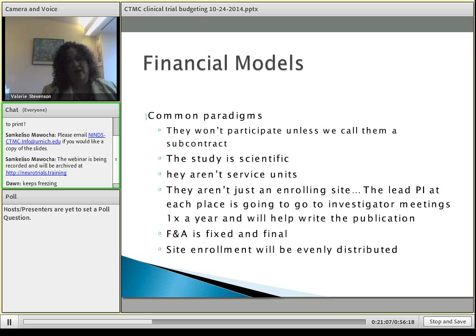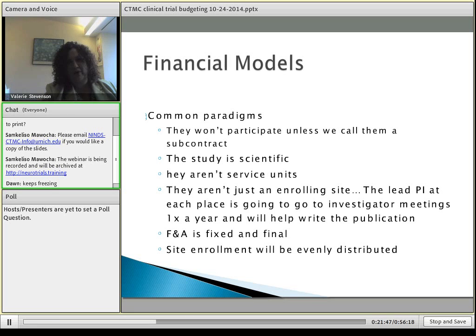The other part that we always think is that F&A rates are fixed and flat. Our institutions have a negotiated rate. But many times, if you're working with budgets, your department may be willing to work with you on waiving or discussing modifications to the facilities and administration recovery. So it's always worth asking if you have a budget that you can't exceed a certain limit and you're looking for ways to conserve funds and get those to actually do the science. Many times your institution will talk with you.